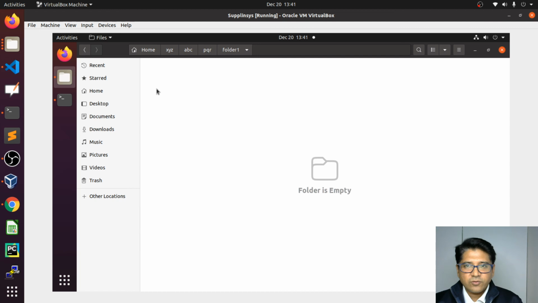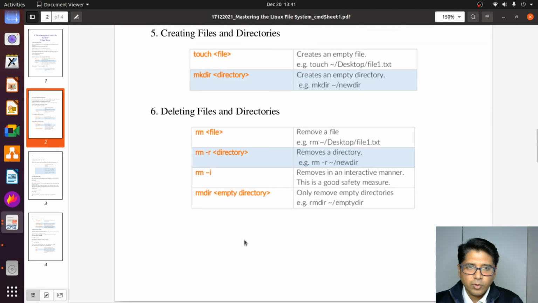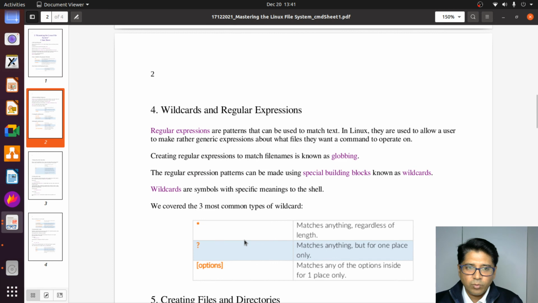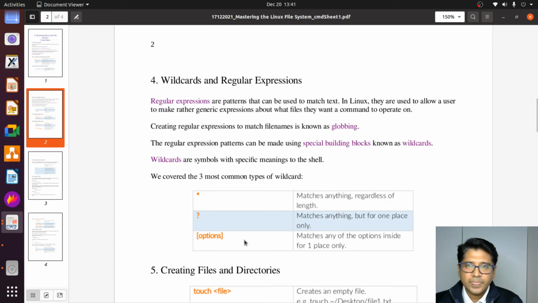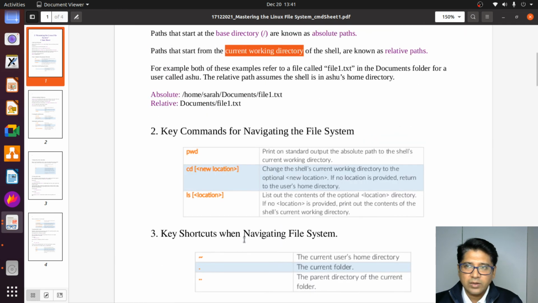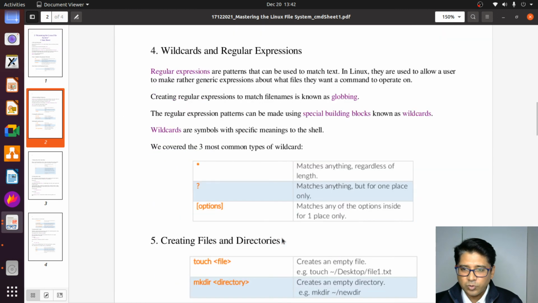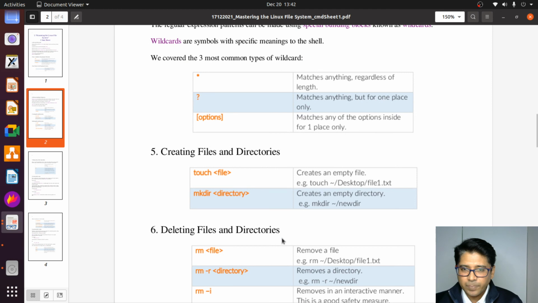So this is the class, and let me see if any topic is left for this session. Creation, make directory. For removing, I will show you in the next class, and we will use the brace extension, how we have control over the bazillions of files. We can create millions of files by a few commands or a single line command. So we have control over input and output by which we can create and remove also.